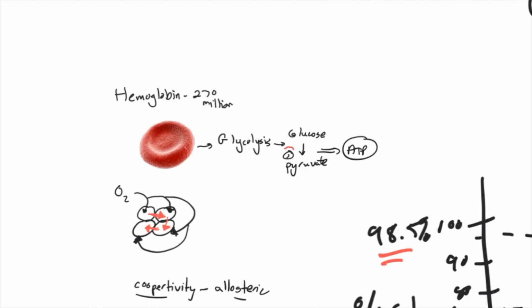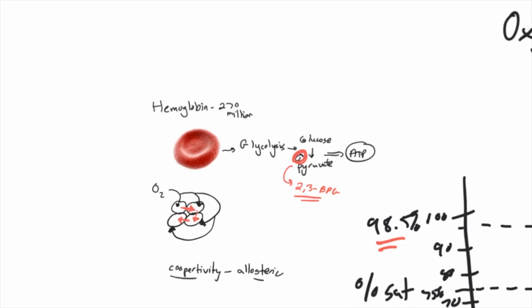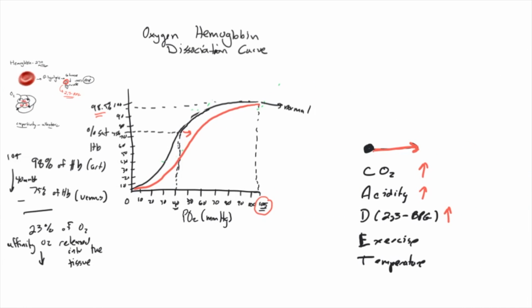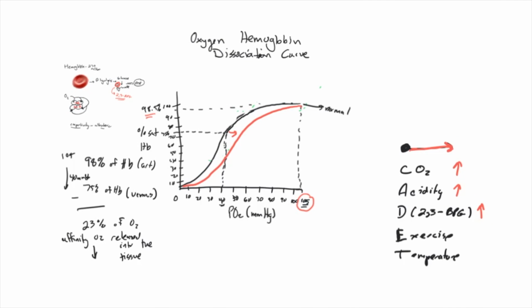And before, when we talked about that byproduct, and we're going to zoom on in right here, we talked about that byproduct that we were going to talk about later of glycolysis. Well, here it is. And the byproduct that we are going to be talking about is 2,3-BPG. Now, we're going to zoom back out and kind of move back over to our shift, and we'll say, okay, well, an increase in exercise and an increase in temperature.